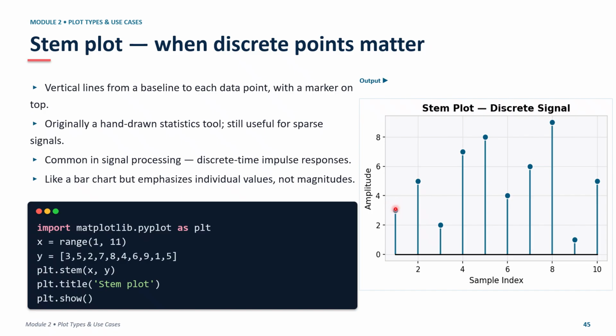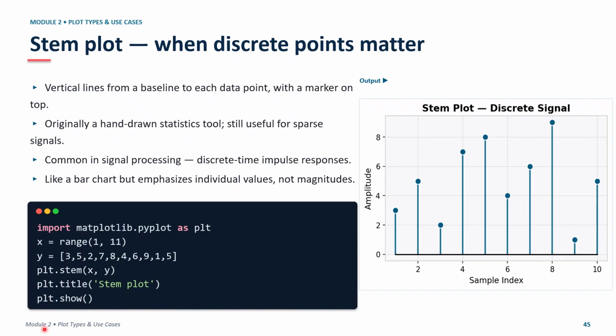And you can ask me, where is this stem plot used? It is mainly used in signal processing and electrical engineering. When you have a discrete time signal, a series of values recorded at specific time steps, a stem plot can be used as a standard representation. Each sample, the discrete measurements, can be shown as a separate stem, making it visually clear that these are distinct measurements and not a continuous one. So it shows you a clear picture with the help of a stem plot.